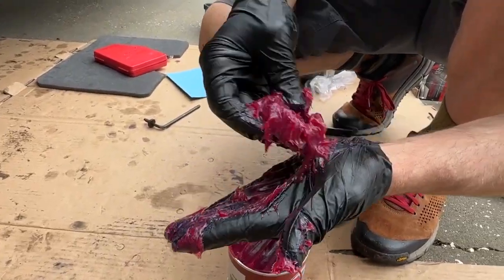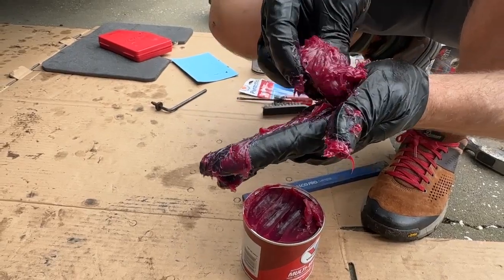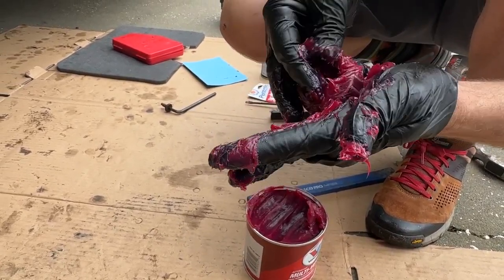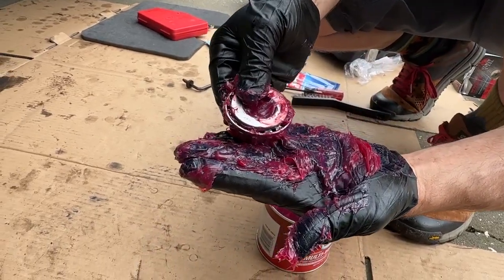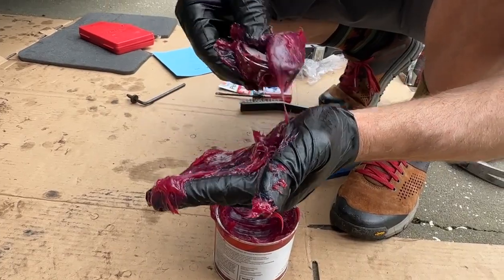Just keep spinning it and packing it in there. And I spin it like this too, make sure you get it around there. And then I turn it around, because you see that? Oh, yeah. Doesn't have any grease in it yet. Just want to keep on packing.